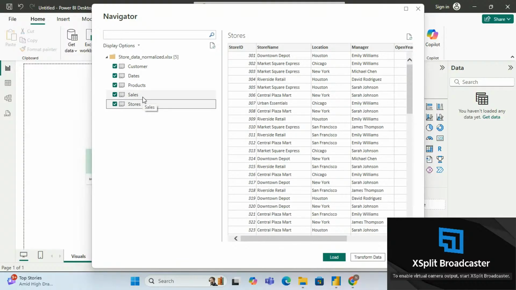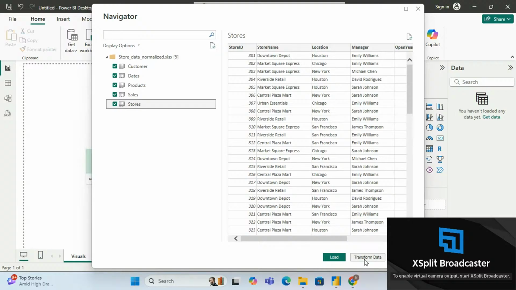Done. They got selected. Then should I go with load data or transform data? If I go with load data, the data will be loaded to Power BI Desktop. But if I click on transform data, data will be loaded to Power Query Editor for doing any kind of cleaning activities.